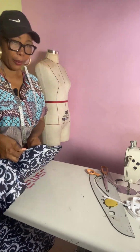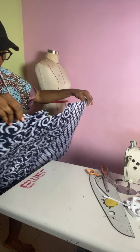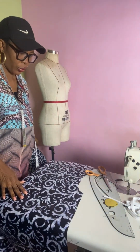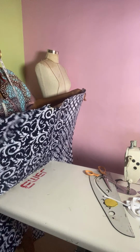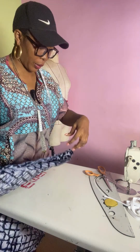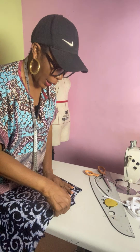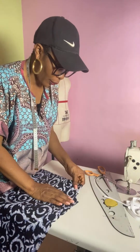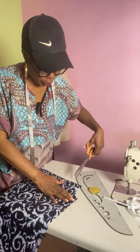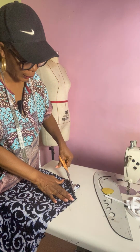Okay. So now I'm going to open this up like this, and then I am going to take one piece that I'm going to use for the front neckline. Okay, so I'll take a piece like this. For the front neckline, I am just going to come down just a little bit, like half of an inch. I added just half of an inch to my front neckline like this.